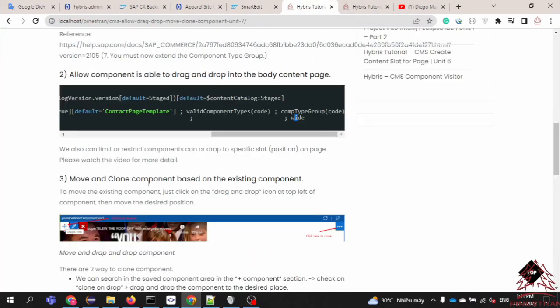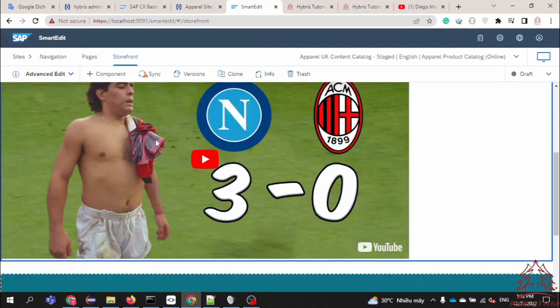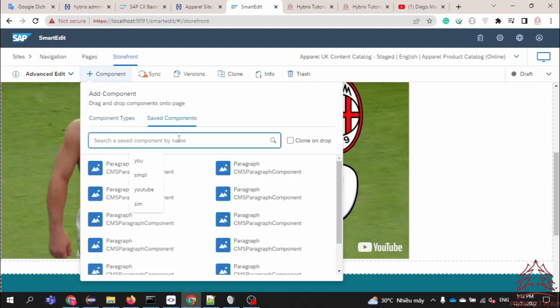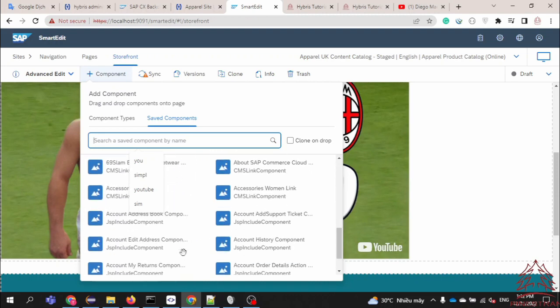In the next step, we will clone. Two ways to clone a component. Firstly, we can clone on the top of the based on the save component. In this position, you can see we have the save component here, and we can search, maybe the YouTube.